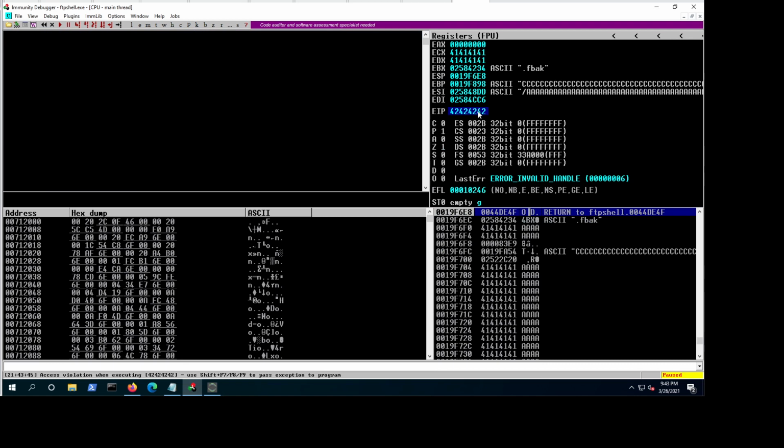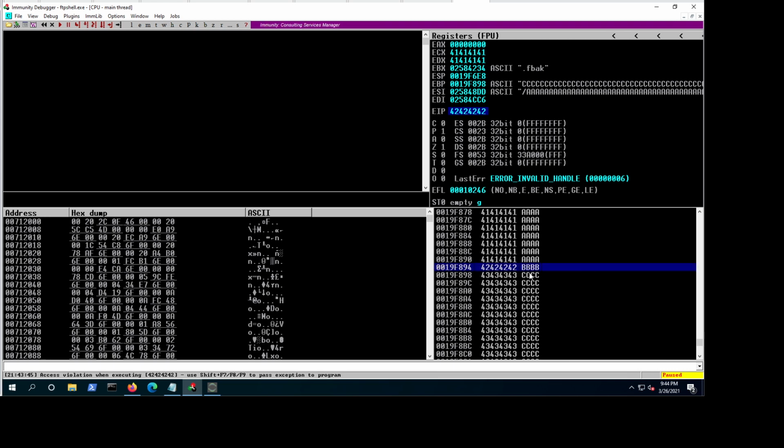So we did overwrite what? EIP. We managed to overwrite EIP. And now let's look at this, because this is one of the reasons why I chose this example, by the way. So we have overwritten EIP, and if we look at the stack, we can see the A's start here, and then if we go down, down, down, more, we can see this is where the B's got written into EIP, and then we can see the C's come immediately after that, which looks good, right?